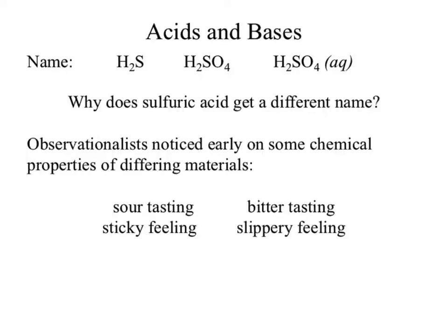So, some quick observations came out. Some observationalists noticed that some of these compounds happen to be sour tasting, and they were also sticky feeling. So yeah, good question. How do you find out sulfuric acid is sour tasting? Maybe you diluted it a whole lot and then made somebody you didn't like drink it, and they're like, oh, this is sour, and then they died. And now we need to name that and make sure nobody else drinks it again.